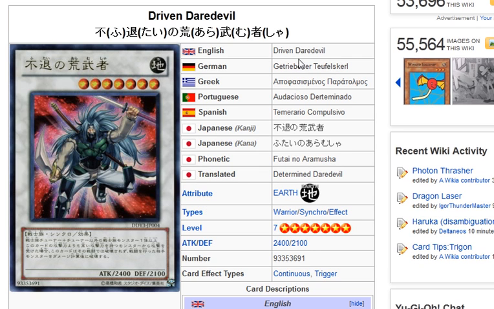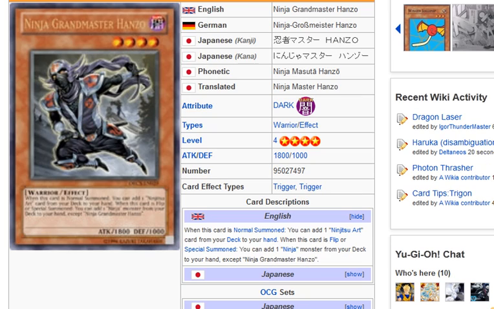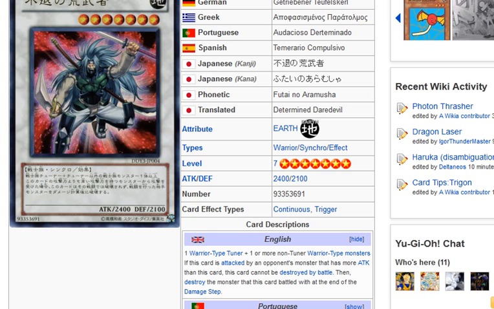Next up, Driven Daredevil. His effect is when he battles, he can't be destroyed by battle, and he destroys the monster he attacks with. So he basically crashes into things but survives. So it's really good. You could basically run it in anything, but it is kind of set up for warriors only. But there's a little bit of support as far as the ninjas, because I believe the ninjas are warriors, and so that's a card that might be seeing some play. This one's more iffy, but the rest of the cards pretty much are going to be the meta cards.